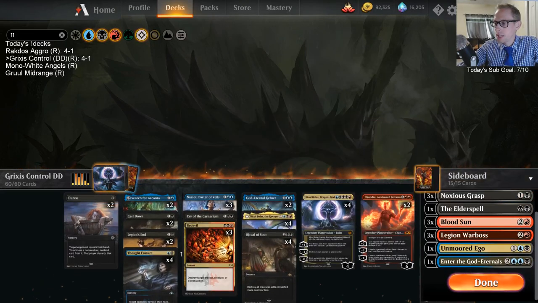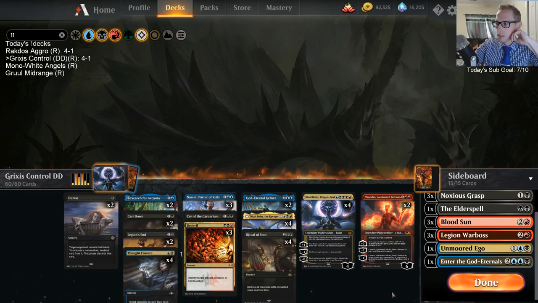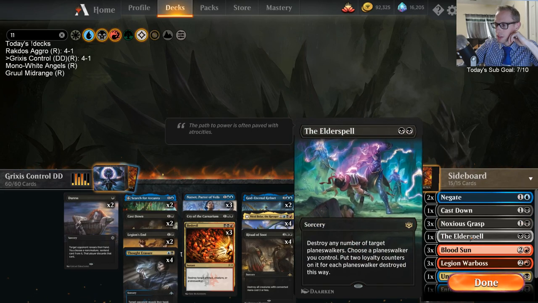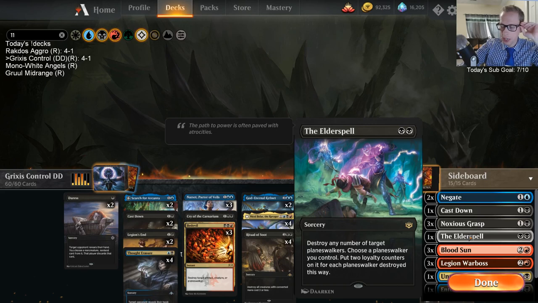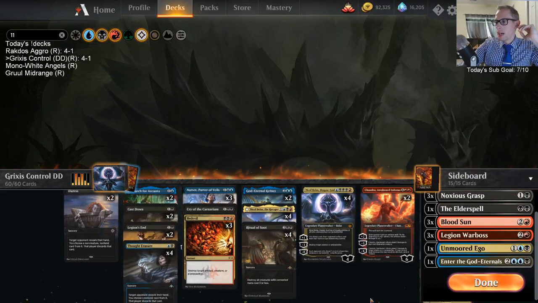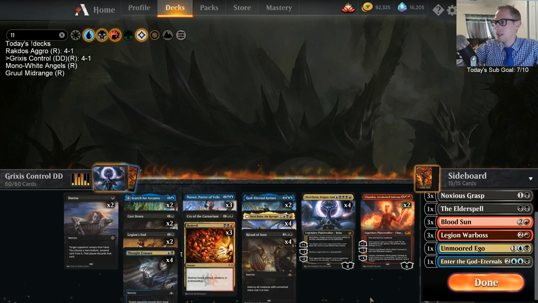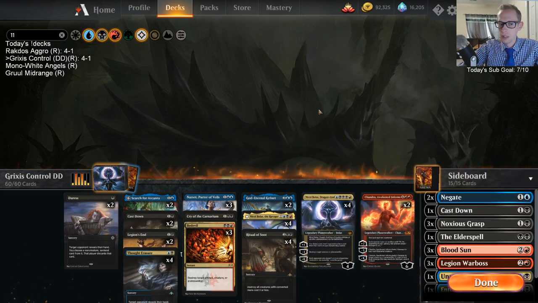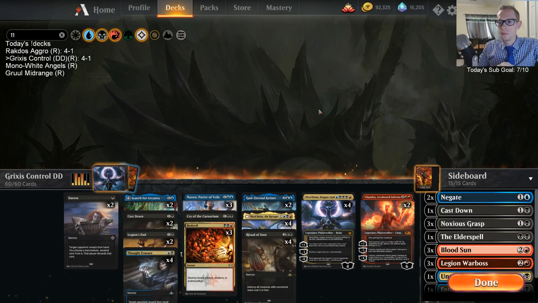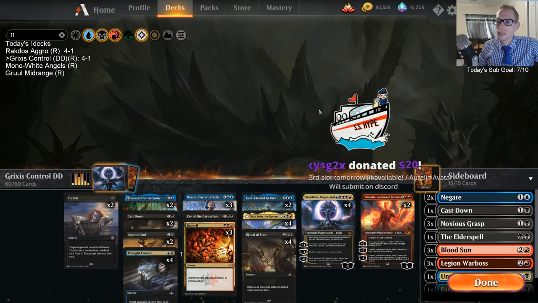I think the biggest thing is I really wish we had a second Unmoored Ego in here with all these combo decks. We faced a lot of Nexus, and then also Kethis. It'd be really nice to have another Unmoored Ego. As far as where to fit the Unmoored Ego in, probably in the 3 Noxious Grasp, 1 Elder Spell slots, or the Enter the God Eternals. I'm not really in love with Enter the God Eternals at all. I could see that being another Unmoored Ego there. Basically, in all these matchups, I think Unmoored Ego is just really good right now. We faced Nexus, Kethis, Nexus again, Golos, Nexus. So yeah, we faced a lot of those.